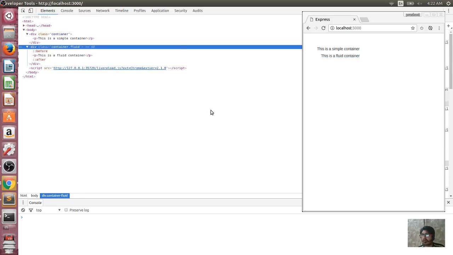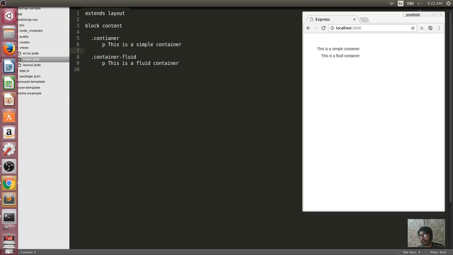So what they do is, they choose container for a fixed width responsive container, and they choose the full width container which spans the entire width.